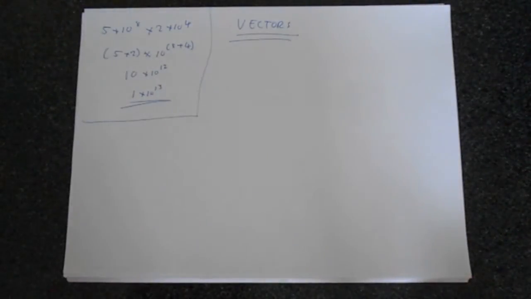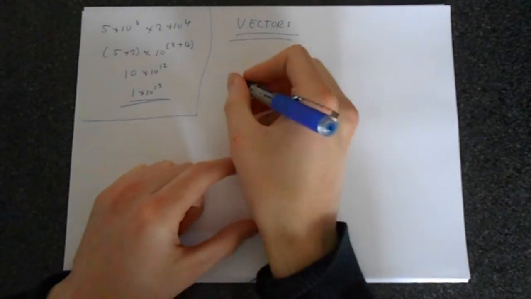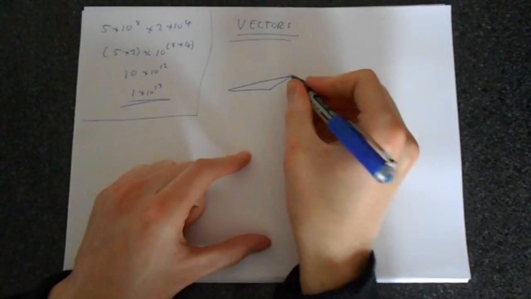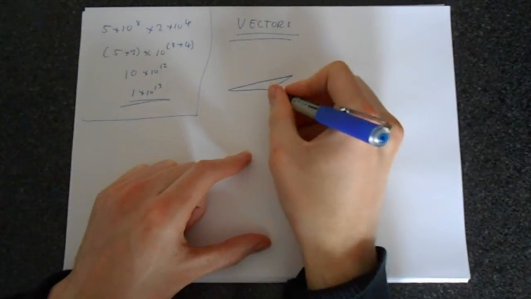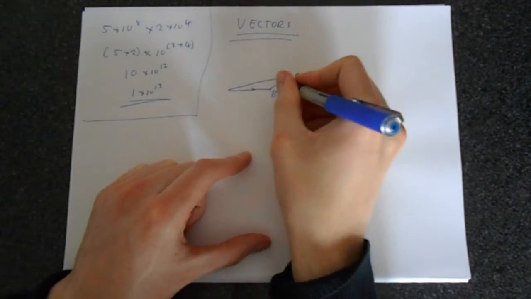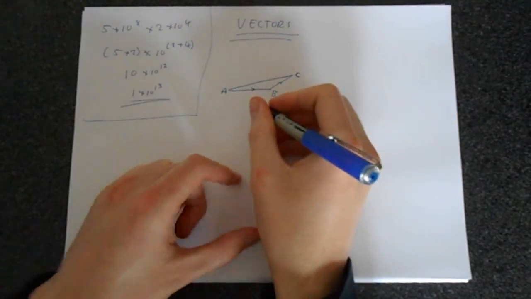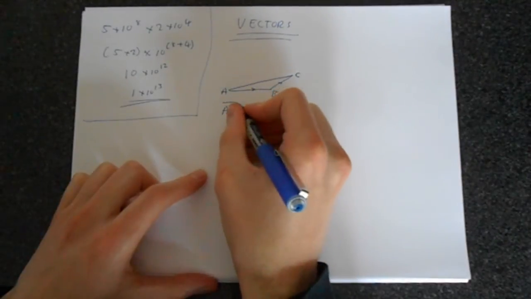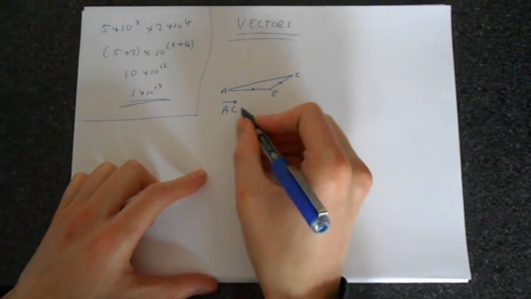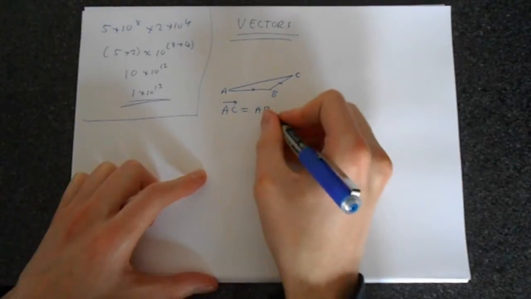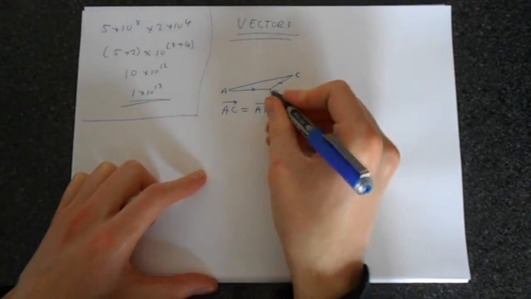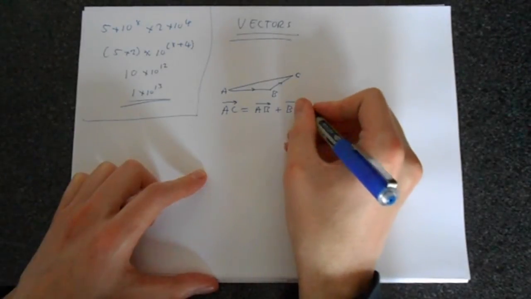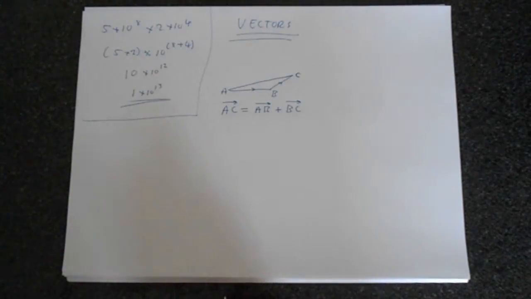So when it comes to vectors, there's a couple of things you need to know. Say we've got something very simple, like so. Let's say that this is B, this is C, some arrows in like that, that's A. So we can write things like A to C, with the arrow going this way. Well, that's equal to, you go A to B, there, plus B to C, there. So you can make statements like that. There's often problems based around that kind of basic concept.